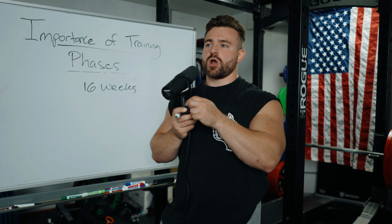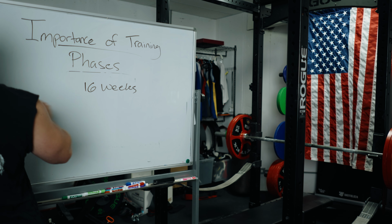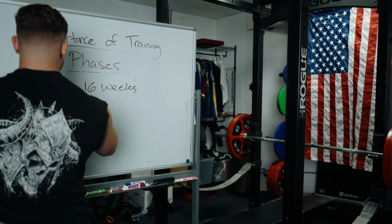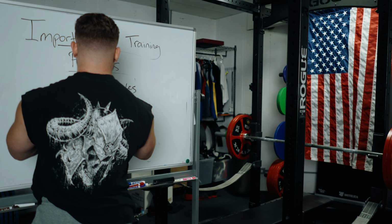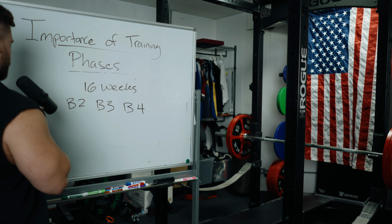But let's just say we're going to go through a powerbuilding split. So we know that block 1, I'm going to label it like this because it's a little bit easier, block 2, block 3, and block 4. So that's 16 weeks right there, right?